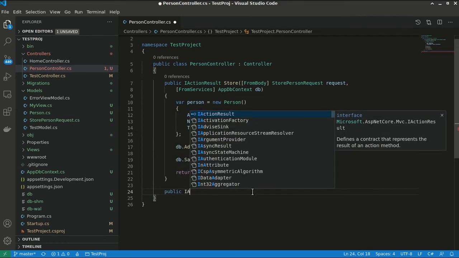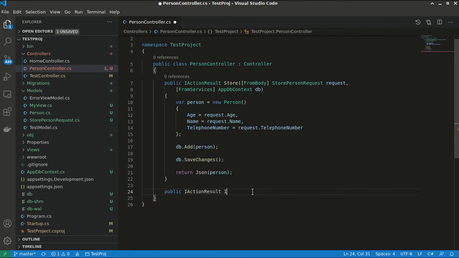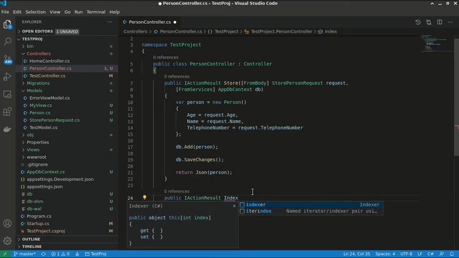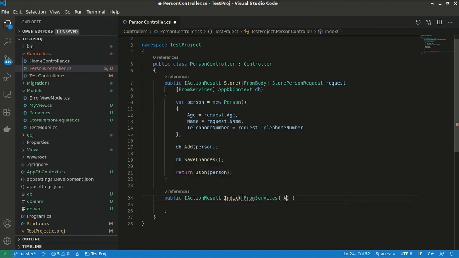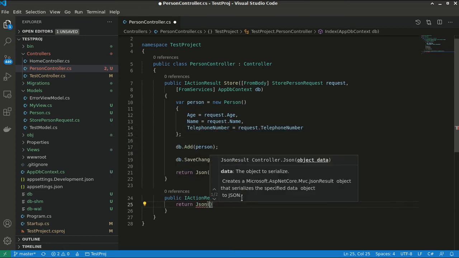Now, I'll create another endpoint, called index, which will retrieve all the data. To retrieve data, we simply access the DbSet property on the DB context.